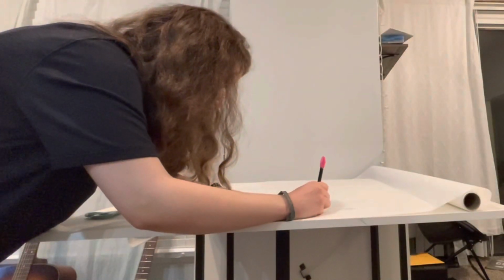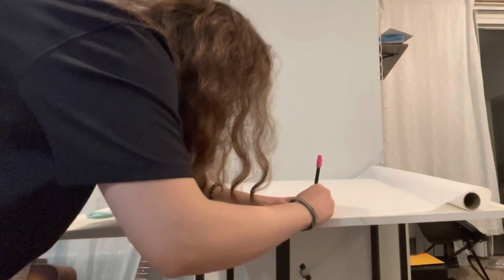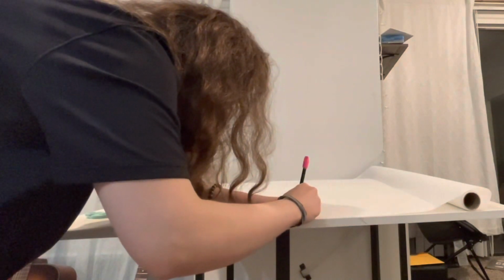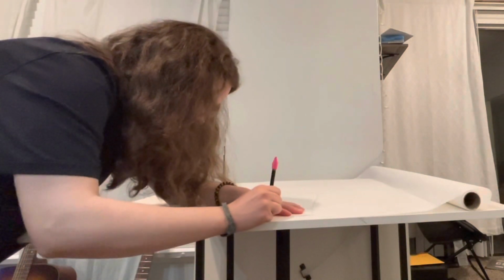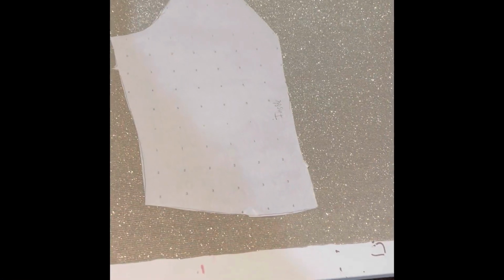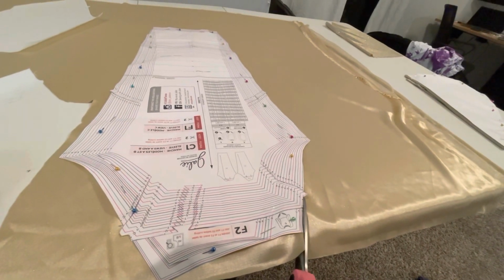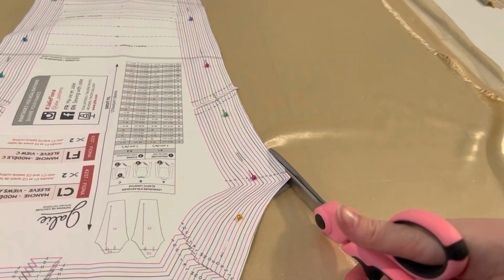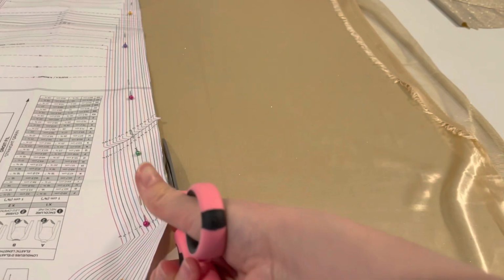So here I'm tracing the pattern because I made the back piece one whole piece. It's mesh, and then the top piece has cutouts, so I had to trace it so that I could make the cutouts without ruining the pattern. This is the back piece. I decided to actually add a V-neck, as you can see. This is the sleeve. This is where I messed up. It's so sad. I cut it out backwards.